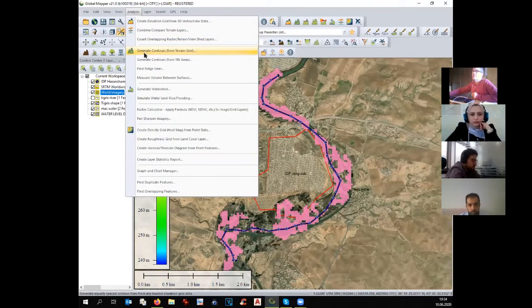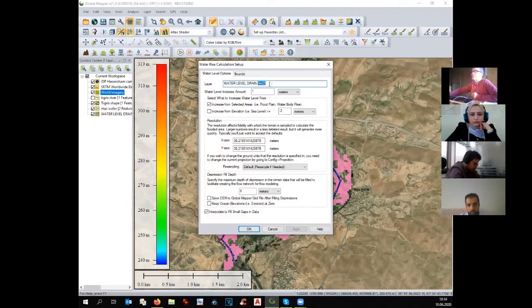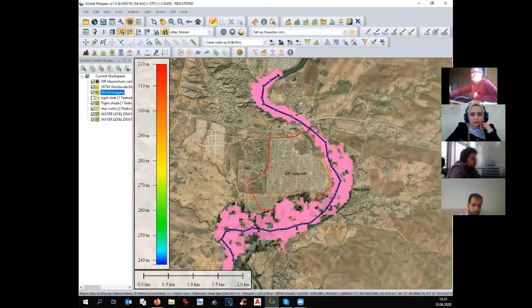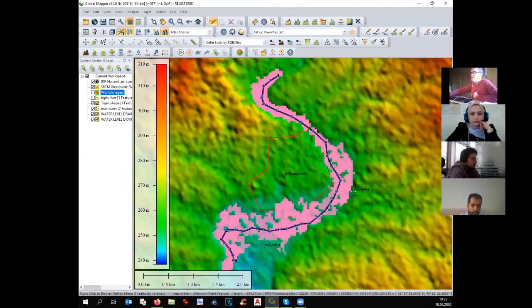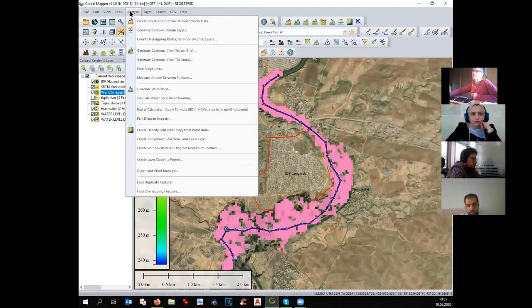Analyze, simulate water level. I increase the water level 2 meters now. 2 meters. And here I have to write 2. I leave the rest the same. What happens? It starts to be a little bit more. Let's take out this one. But I still didn't reach my point. So in reality, when it rains, water is higher. Put again here. Now again, I increase. Again, 3 meters. Simulate water level.